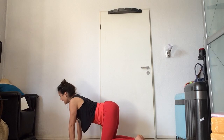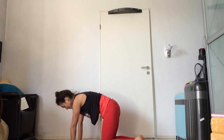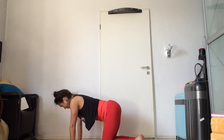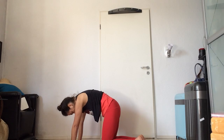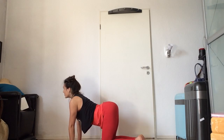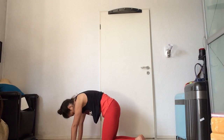Three more cat and cow stretches in your own rhythm. As you inhale, lift the gaze. Exhale, round to your cat pose. Try to make space between your shoulder blades. Inhale, cow pose. Lift the sit bones. Exhale, back to cat. Try to pull the navel to your spine. One more, inhale, cow pose. And then exhale, back to cat pose.